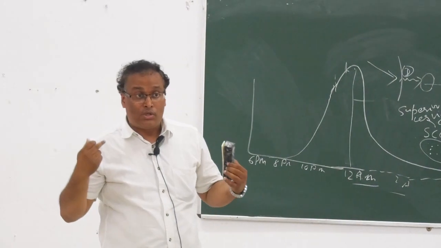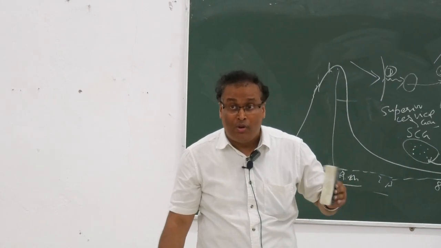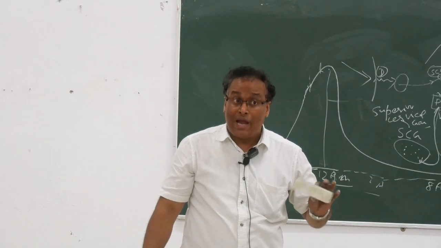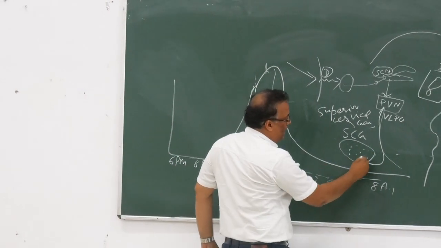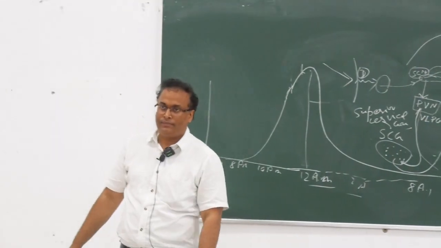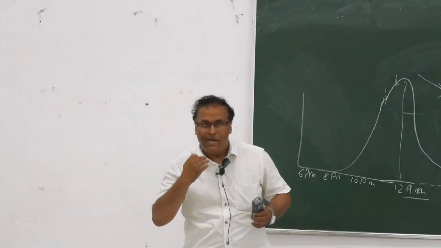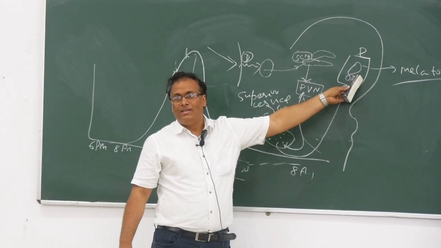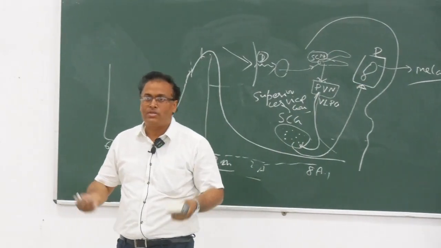So what have we got so far for our sleep cycle? We got the suprachiasmatic nuclei, periventricular nuclei or ventrolateral preoptic area, and superior cervical ganglion. Correct? Now from here a postganglionic nerve goes to the pineal gland. So something is happening during the daytime, where this is inhibiting the release of melatonin in the daytime.